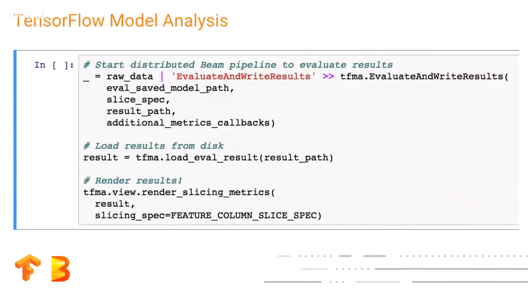We take our raw data in, and we have this operation called evaluate and write results that will evaluate your model across these different dimensions. And one of the reasons you want to do this with big data is that if you just want a simple ROC curve, you can just sample and get a pretty good estimate. But if you really want to slice and dice, every dimension reduces your data by a constant factor. So you really have an exponential decrease in your number of data points based on the number of dimensions that you have. And so if you throw in 3 or 5 or 10 dimensions, now you really want to be processing things on your entire data set. Otherwise, your error bars are going to be so big on any individual segment of your data.